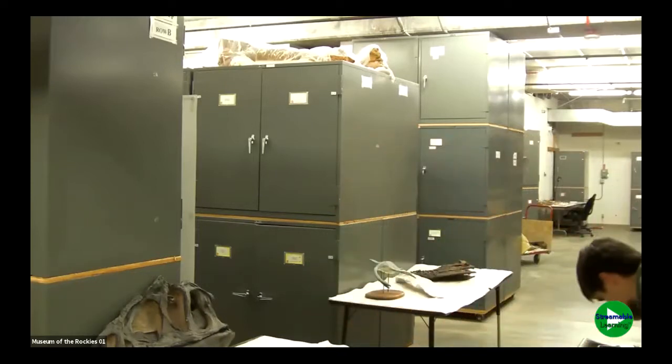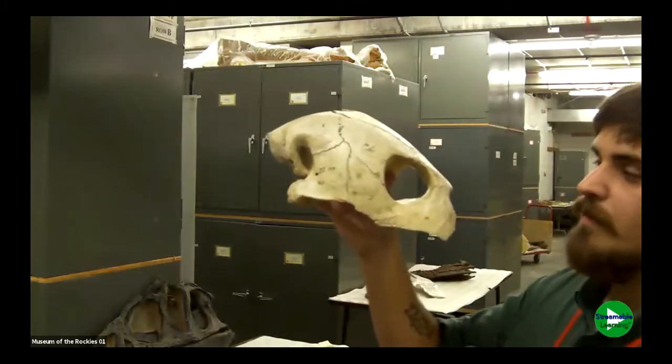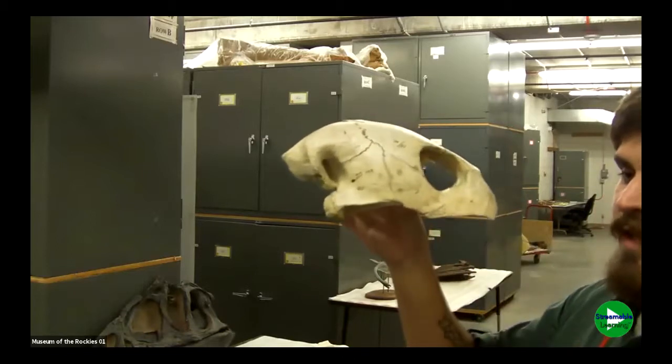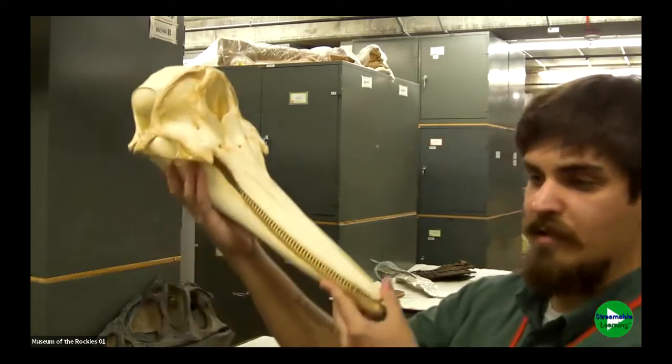At the end of the Cretaceous period, about 66 million years ago, there was a huge extinction event that wiped out the dinosaurs, the plesiosaurs, the mosasaurs, and the ammonites. Can you tell us if there are any marine animals that survived that extinction? Yes — while few of the marine reptiles from the Cretaceous survived, we do still have sea turtles. This is the skull of a modern-day sea turtle — you can see its eye sockets, the beak, and part of the nostril. Sea turtles evolved in the time of dinosaurs and we still have them today. Most marine reptiles were extinct at this Cretaceous extinction event, and instead we have different animals that evolved to take their place, like marine mammals.